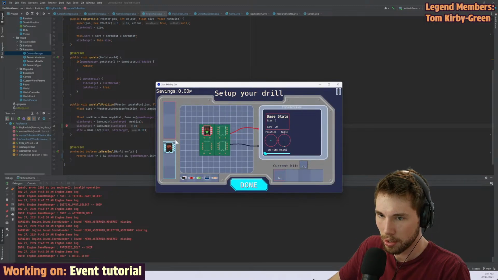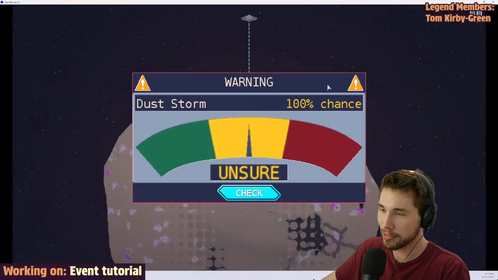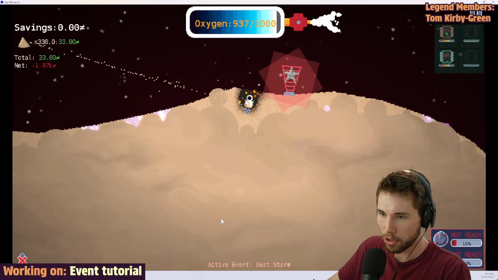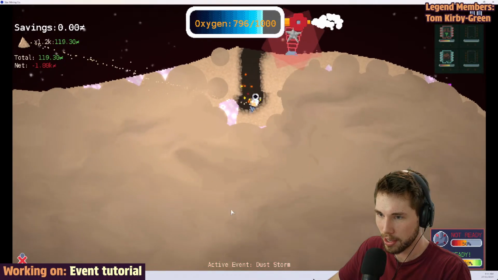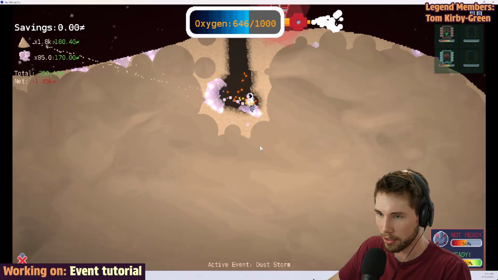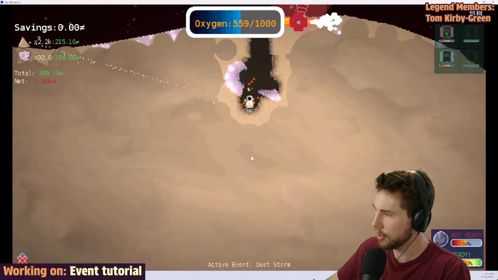Okay. I won't bother boosting myself up. I think I can test this without having an overpowered drill. Okay. So hopefully we should see... Okay, yes. So they're not hanging around anymore like they used to be. I think because we stopped it from inverting on itself, but they're not closing back in.